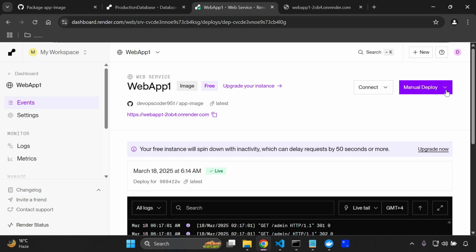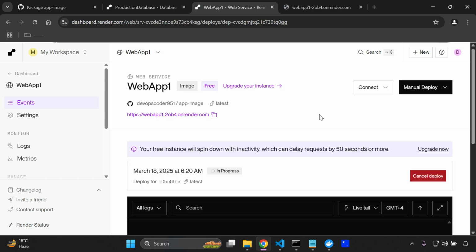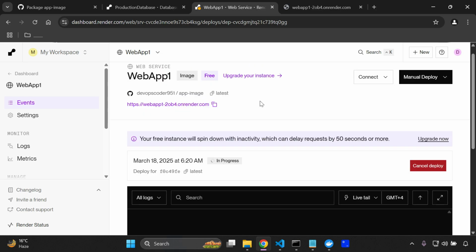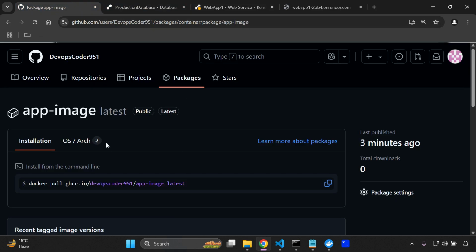Right, now we can go to manual deploy and say deploy latest reference. So that's going to get our update on the latest reference that we have set up. That will be based on what we have set up here. If I refresh this, I can see it was last published a minute ago.